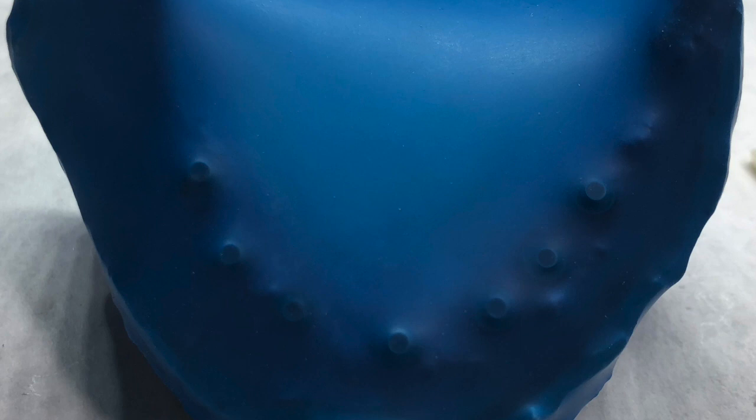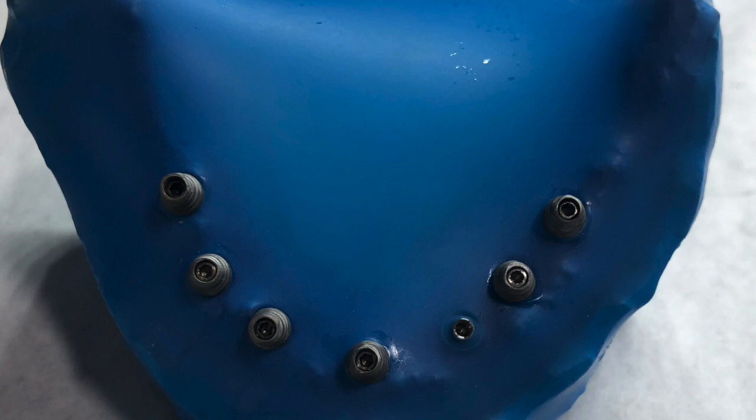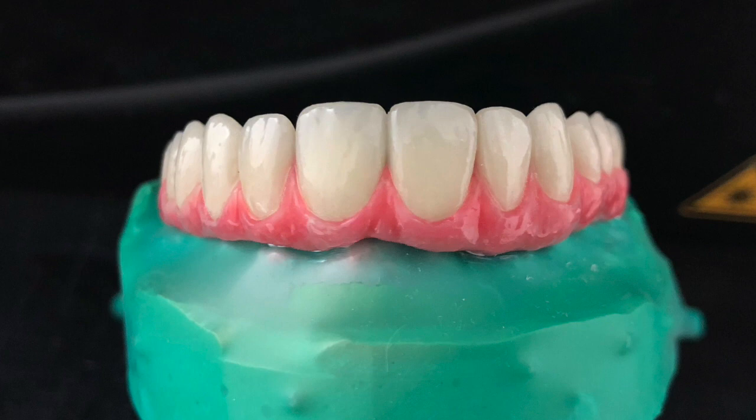Now we're going to load this — we'll put in the multi-unit abutments. We take a rubber dam, wrap it around — we like it tight but not too tight. After we put the rubber dam on, we make little holes to expose where the screws are going to go in. We don't want the cement to creep into those little areas because that calls for a long day. Once we expose those areas, we put the multi-units or caps on top and screw them in. We add some wax around the screw holes so cement doesn't get inside the screw area. Then we just place it right on top, let it cure, and send it off to the doctor. The case gets put in and it's always a good day.